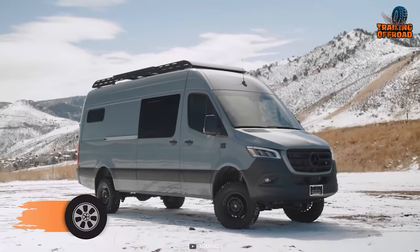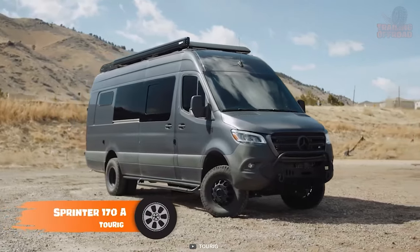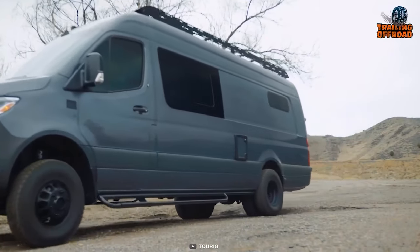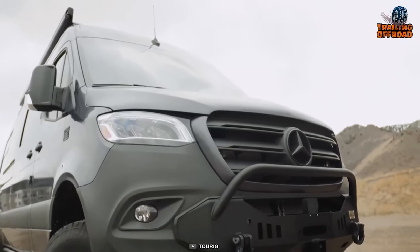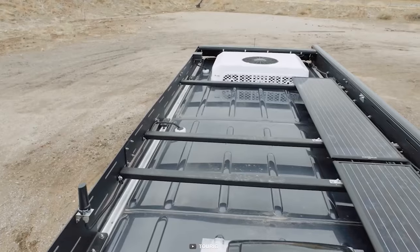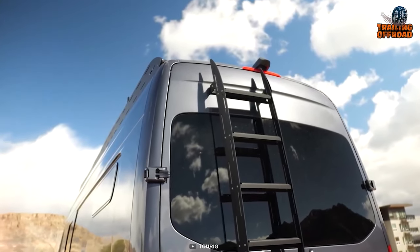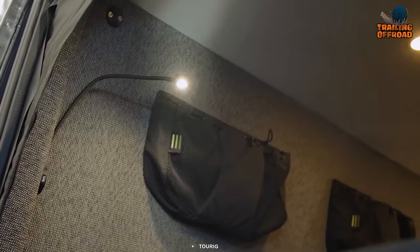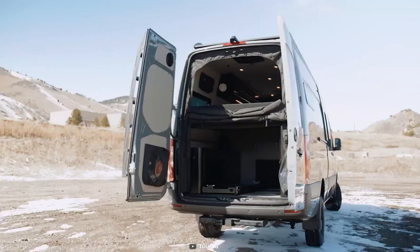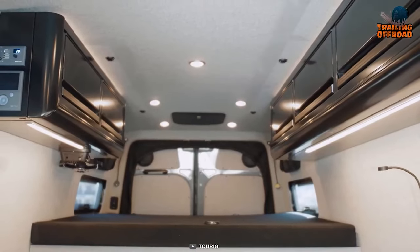The Tweek Sprinter 170A is another potent performer to reach the most unforgiving trails. Based on the Sprinter 2500 4x4 chassis, this camper van has generous features, amenities, and raw power. It comes with a dependable solar system and power management ensuring users' freedom on such adventures. Stepping inside, anyone will find its spacious interior quite charming to live in — with a full kitchen, queen-size bed, and intelligent storage utilization, this vehicle can be your home in the middle of nowhere.